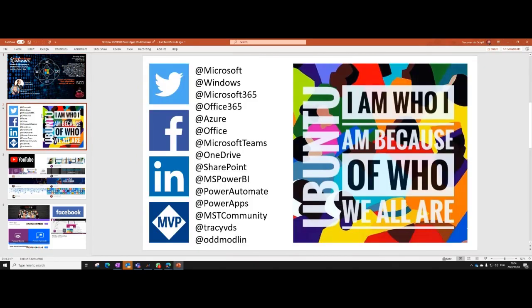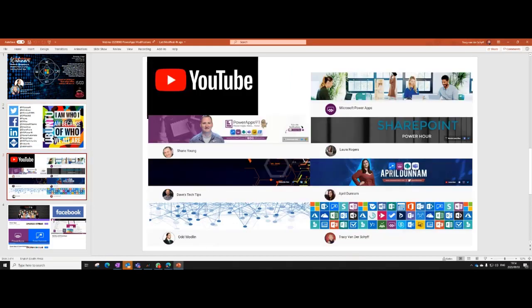Absolutely agree. I've just got a list here, and of course, Rod's and my Twitter handles are up there as well, but these are just some of the Microsoft Twitter handles that I follow. It's a good screenshot you can take if you're not on Twitter yet. I haven't updated the slide, but I do have you there as well. If you have any more to share, please let me know and I'll add them. These are just some of the Power Apps gurus that I've come across to learn from. Especially Shane Young, his stuff's just brilliant. I was going to say that, yeah.